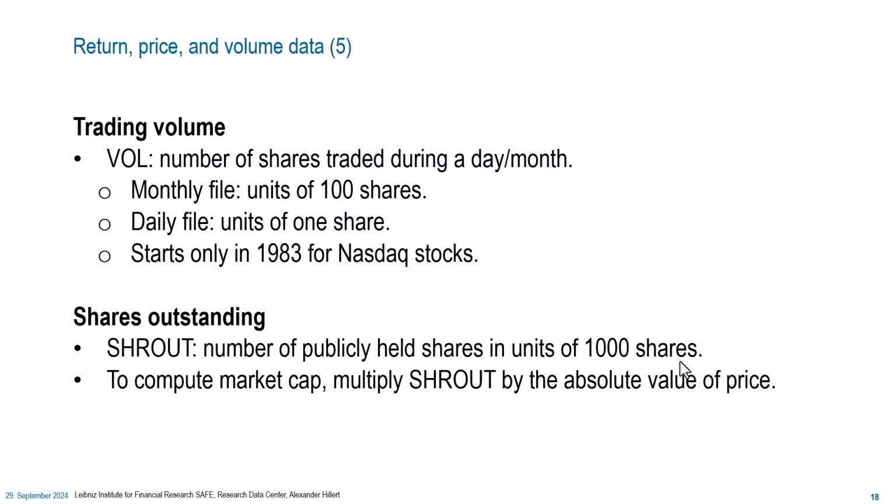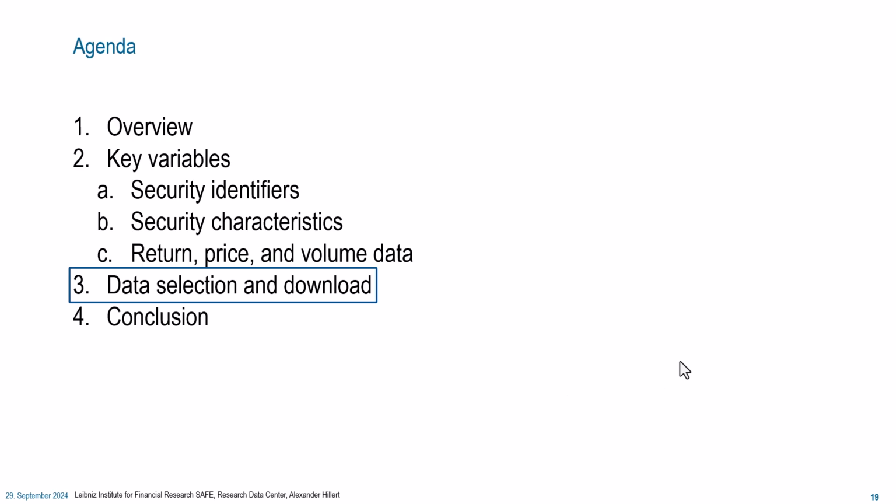These variables are the ones that I use most often in my research projects. Of course, there are more variables. For example, you find detailed information about dividends, but to keep the presentation at least somewhat short, we will stop here. In the next part, we will talk about data selection and download.